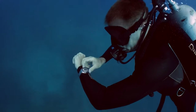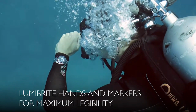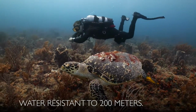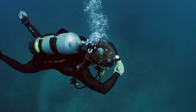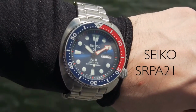The hacking system for the seconds hand is useful for adjusting time exactly, and the screw-down crown gives you the security of a really waterproof watch. It is a PADI-certified watch. It means it is fully adequate for water sports, including air scuba diving. Dial window material type Hardlex. Clasp: three-fold clasp with secure lock, push button release. Case material stainless steel.